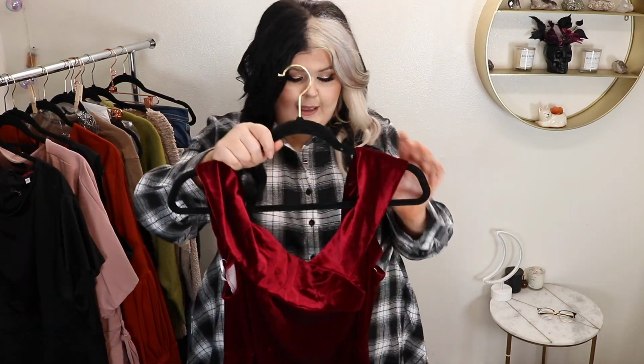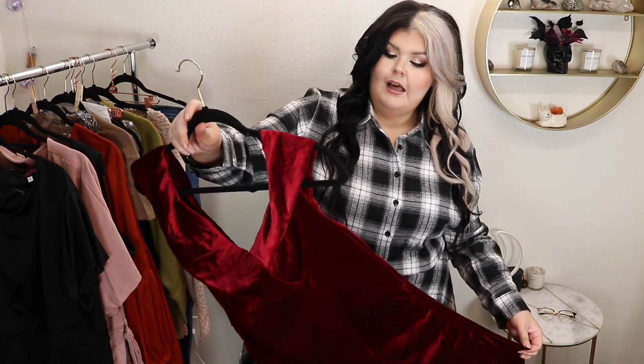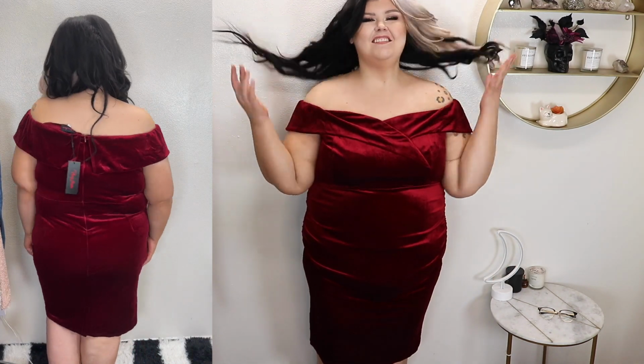The next one we have is a little bit more like holiday vibes. You guys, she is a bodycon. I got all of the Hannah Nicole ones in a size 24 to be safe. But yeah, she's cute. This red is just gorgeous. So let's pop this one on and see what we think. Pink is right where I need to stand. I'll stand slightly over. All right, loves, here's the little dress.